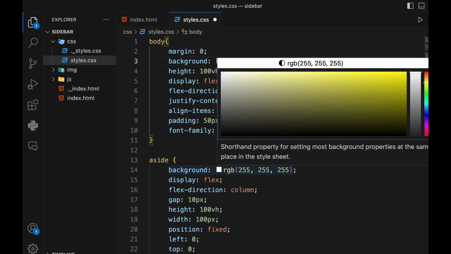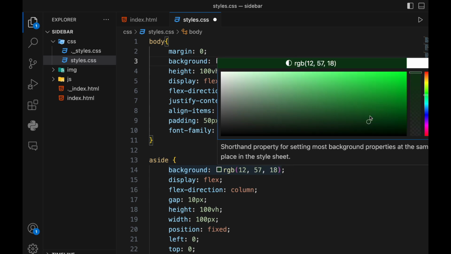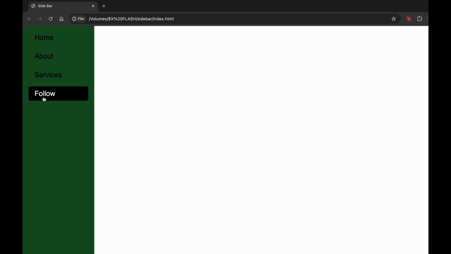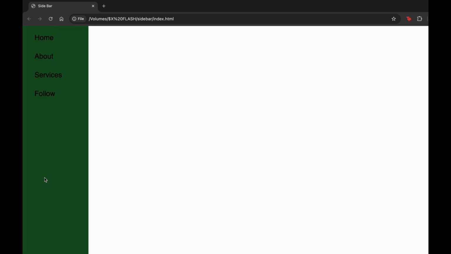So now we can play around with the color. If we can set the green we wanted, let's see how it's gonna look. I don't like that. I don't like that. If you love a green color, please forgive me. I do not like how this looks, but I still like the way it's moving. Alright, let's not waste time.